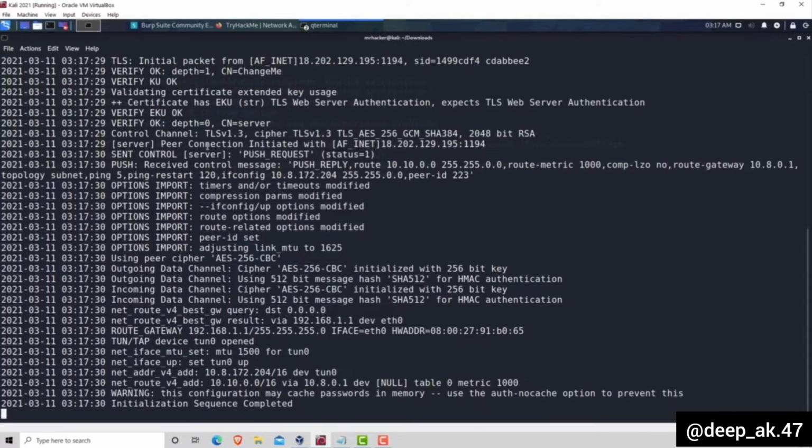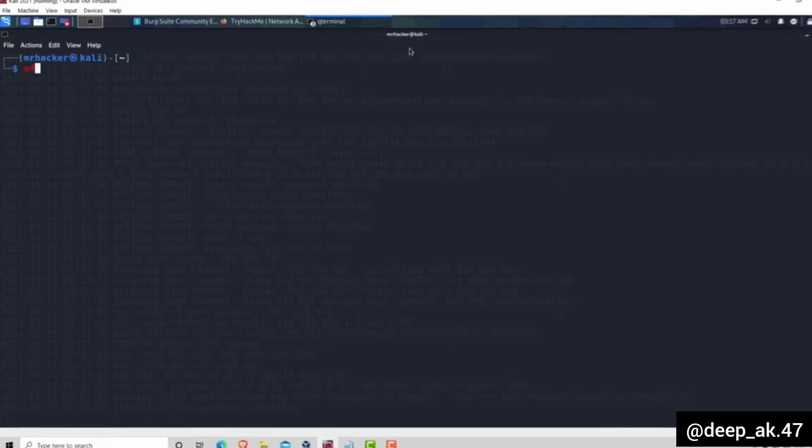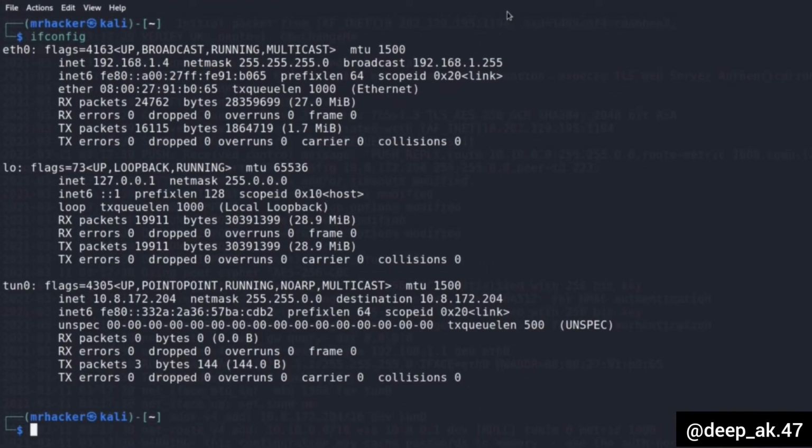In just a few seconds, we will have everything set up. And now if we open a third terminal and we type ifconfig, you will see this third interface right here, where you will get the IP address from the VPN, which in my case is this one. And this is the IP address that we will use to communicate with the vulnerable virtual machines that we're going to deploy on their network.